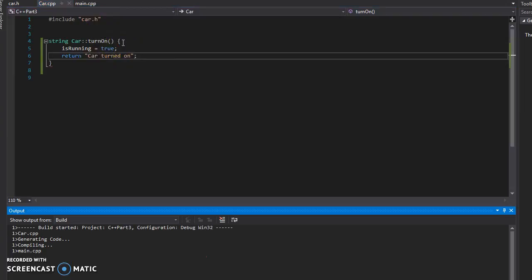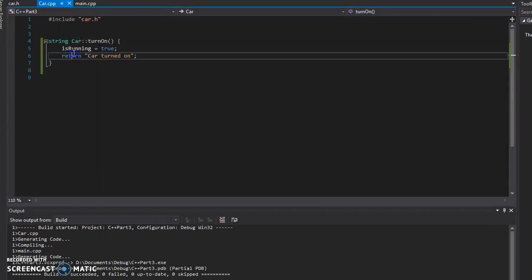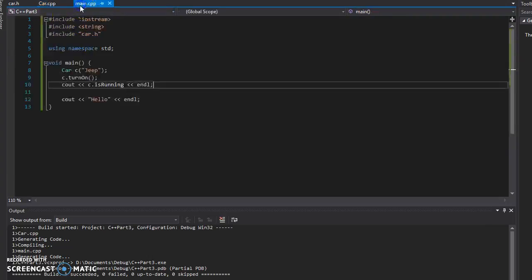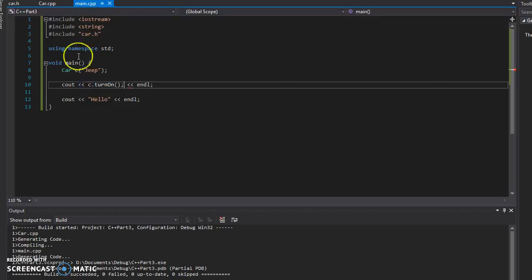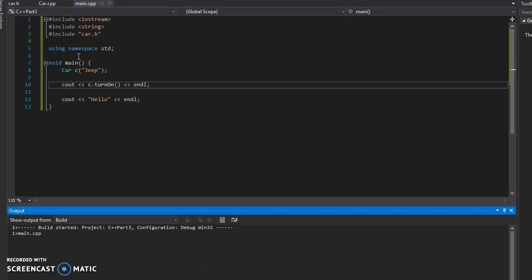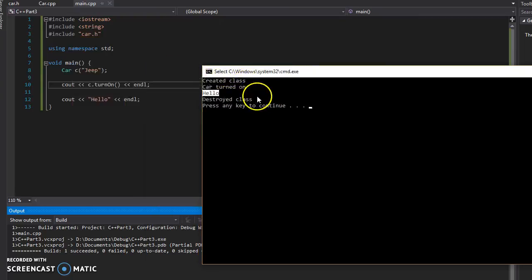Okay, let's run that again. Interesting, we didn't turn on the car. Oh, it's because I didn't print this part out. So let's just do that again. And as you can see, we created a class, we turned on the car, we stated hello, and then when the entire program ended, we destroyed the class.